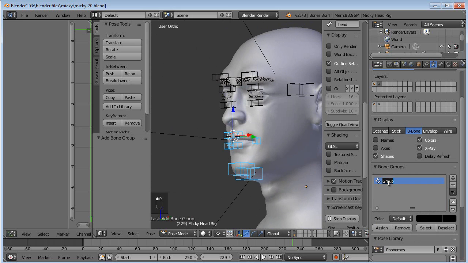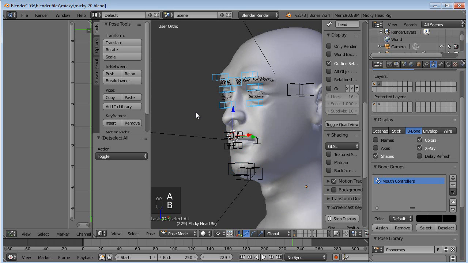And here I'm going to double click on the group and say mouth controllers. Okay, and then we will select these guys up here, hit another plus sign, name this one eyebrow controllers.